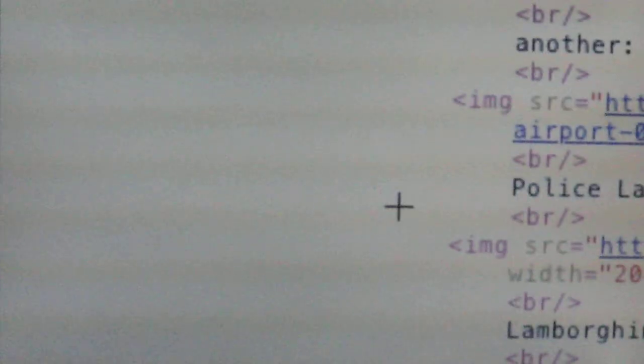So in this case, this is how we got a bunch of pictures along the side of the other part of the web page. Now if we look here and see what it is, again, it's a big table. It just has one row, and that one row has two parts, right? This column and this column. In this column we simply put our ordered list from before, and in this column we just put a bunch of pictures and captions and so on.